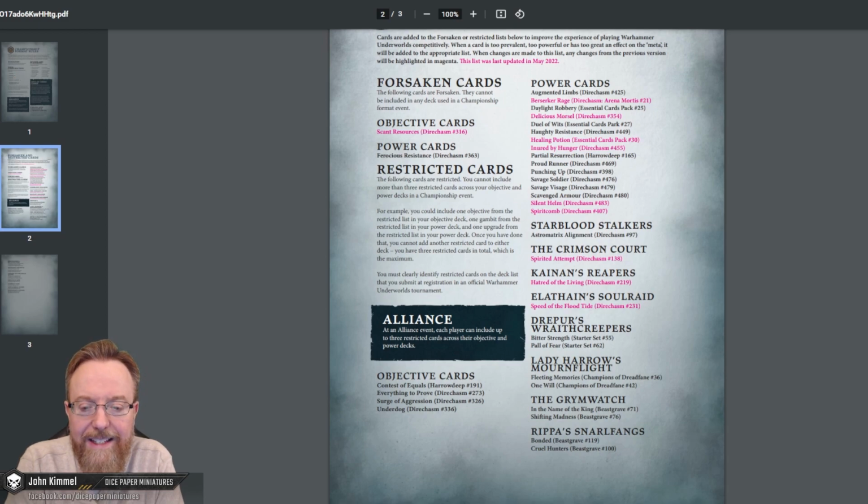You must clearly identify restricted cards on the deck list that you submit at registration in an official Warhammer Underworlds tournament. The one caveat with alliances: at an alliance event, each player can include up to 3 restricted cards across their objective and power decks. So objective cards, nothing's changed.